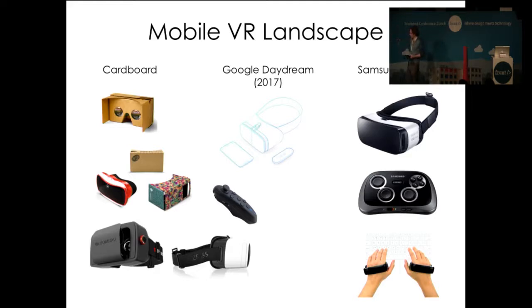And again, we have a bit of a fragmentation in how to actually interact. If I think about designing for Google Cardboard, I'm expecting that the person won't be able to do much, because basically the only thing you can do is gaze one way and gaze the other way. There are some buttons you can interact with, but they usually don't work that well, so you probably want to avoid them, or at least I do.